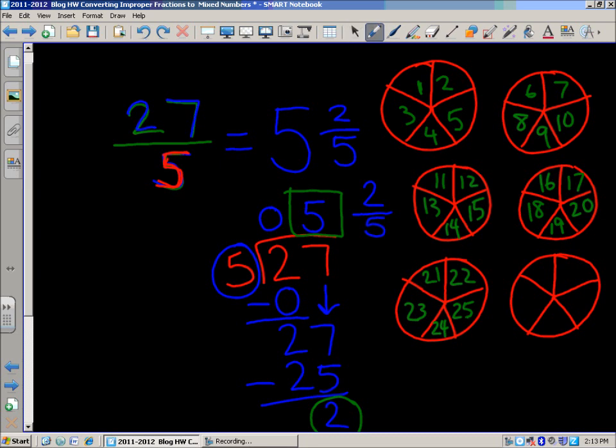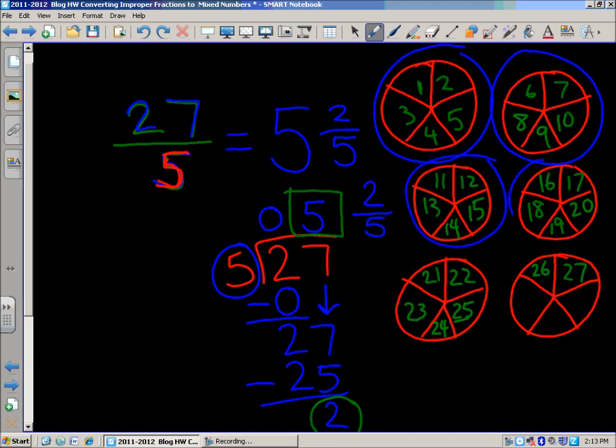So we left off at 25 over here. Now we'll do 26 and 27. Ding, ding, there you go, bingo, we got 27/5. So you think to yourself, okay, if I'm making a mixed number, I need to look at whole and fractional parts. So how many whole pies do I have? Look at that. 1, 2, 3, 4, 5. I have 5 whole pies, and our original answer over here was 5 2/5, remember? So that makes sense. There's 5 whole pies, and we should have 2/5 of another.